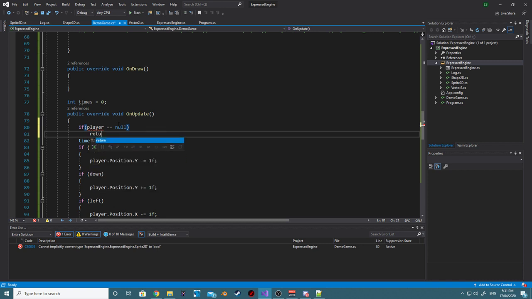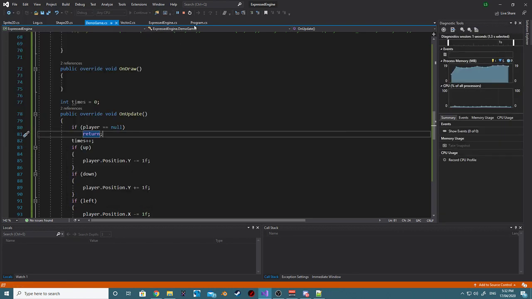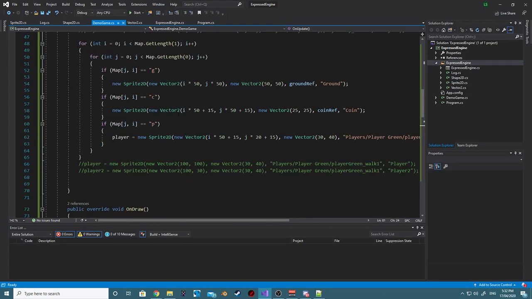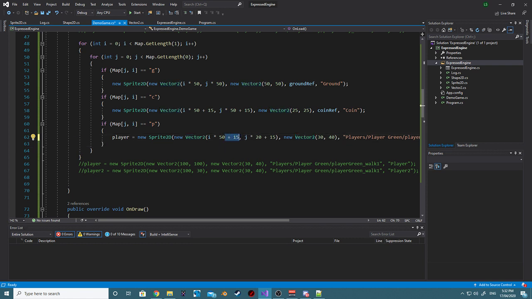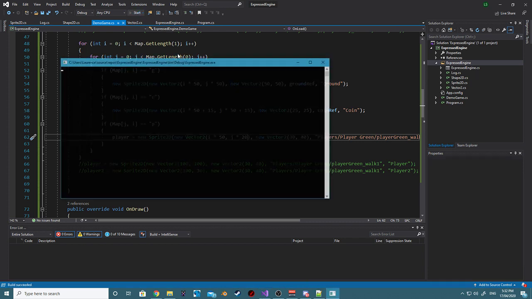If it's equal to null, let's just return out of the update, just to make sure the position doesn't try and edit. Okay, so that's not the end. So player equals new sprite. We have the position. So let's just remove this stuff. See where it puts us.